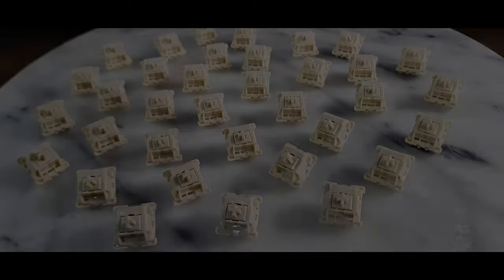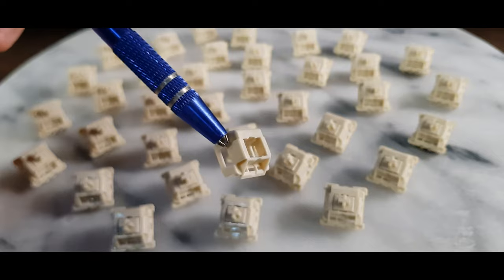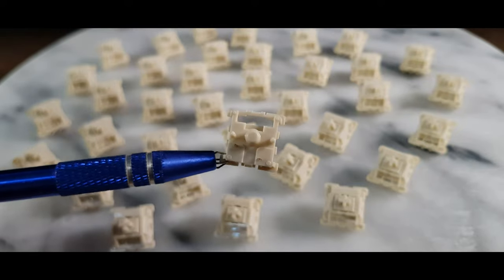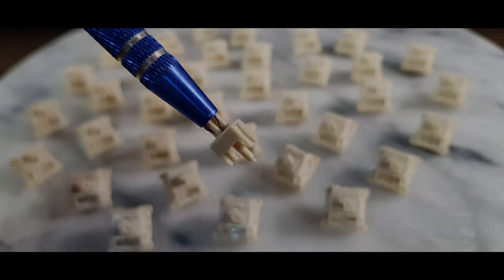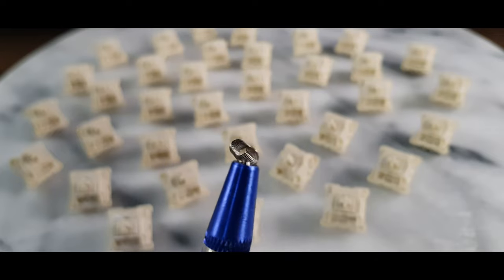We have POM on the top housing, POM for the bottom housing, and of course we have POM on the stem. Lastly, the springs with a 45 gram actuation force and a 55 gram bottom out force.